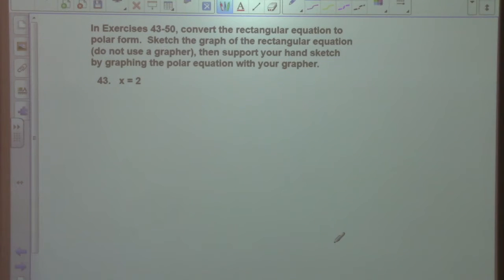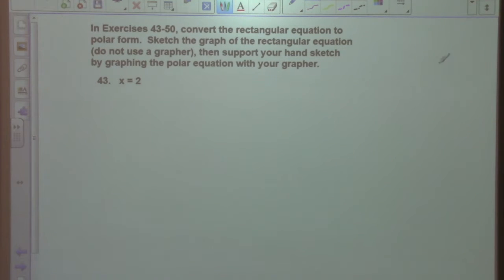We are going to do sort of the other side of what we were doing yesterday. In this instance, we are given a rectangular equation, and we're going to convert rectangular equations into polar equations. And again, just like yesterday, I find these can be a challenge. Now, I do find yesterday's to have been more challenging than I find these.